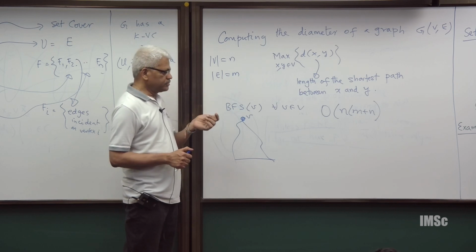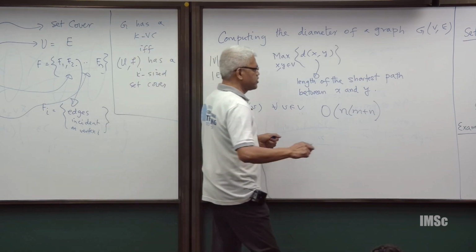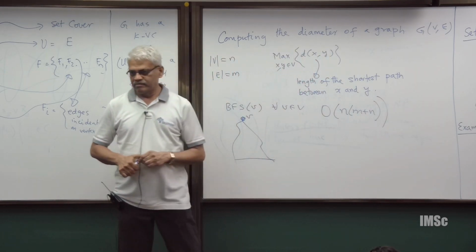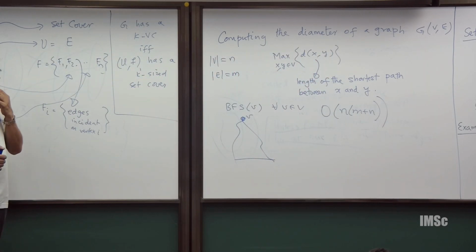So, we will ask the question we have been asking: can you do better? Even if the graph is sparse, there are not too many edges, suppose there are only order n edges, then this becomes n squared. Can I improve on n squared is the question we want to ask. Is there an algorithm better than n squared to find the diameter of an undirected sparse graph? That is one question, and we are going to relate that to, can we do SAT in better than 2 power n?